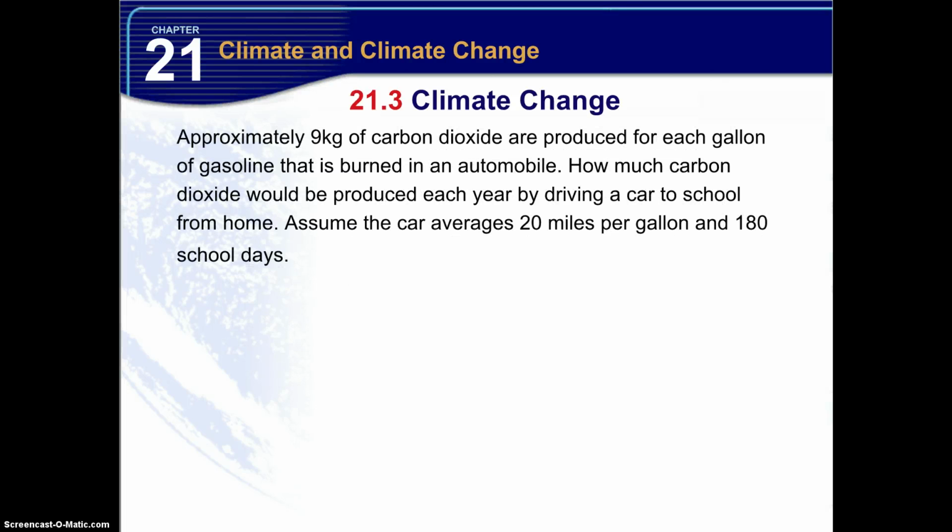Let's try this out. Let's look at your own carbon footprint, or how you may affect climate change. Approximately 9 kilograms of carbon dioxide are produced for each gallon of gasoline that is burned in an automobile. How much carbon dioxide would be produced each year by driving a car to school from home? Now assume the car averages 20 miles per gallon and 180 school days. Go ahead and try this out on your own.